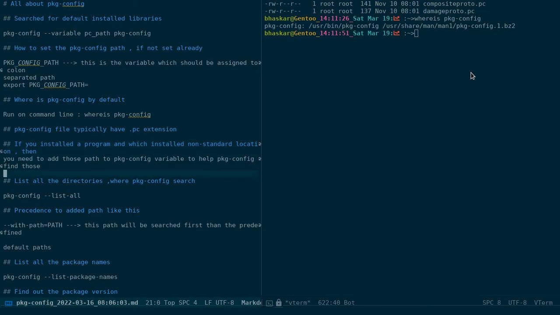Okay, now you can see it lists all the directories where package config searches. So package config is probably searching some place, as you see.